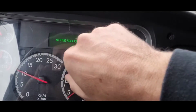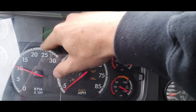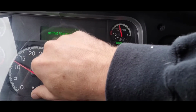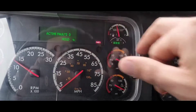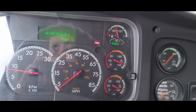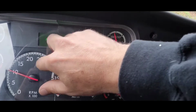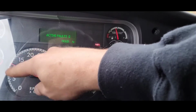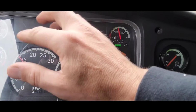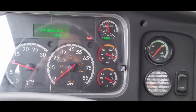Obviously, the higher you go, the more you risk overspeeding your engine. There's usually an orange or a red warning at the higher end of your tach. It's not good on your truck. And once you get up there, it's more common to have a problem such as a fan belt snapping or coming off. Trust me, I know. So you want to try to keep it in this range, but you can shift higher if you need to. A good spot to start is in this 1,000 to 1,500 RPM range.